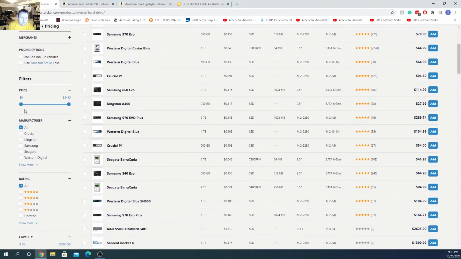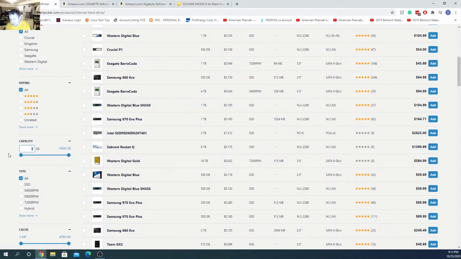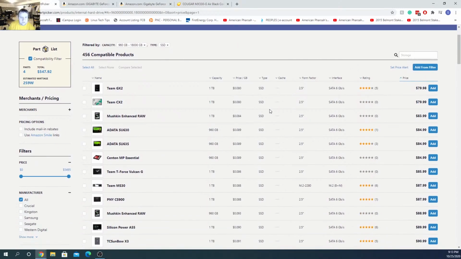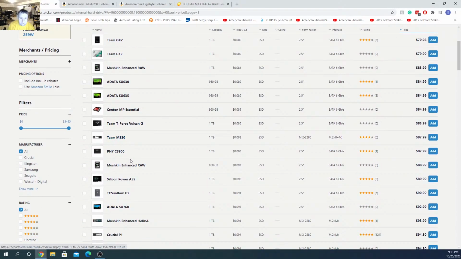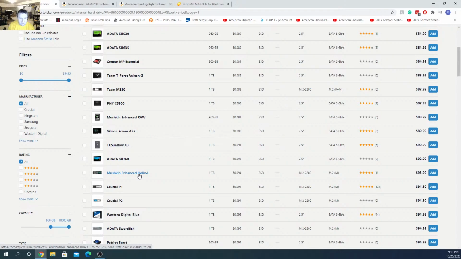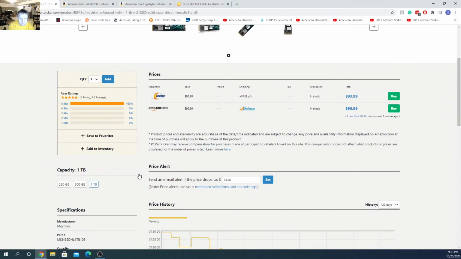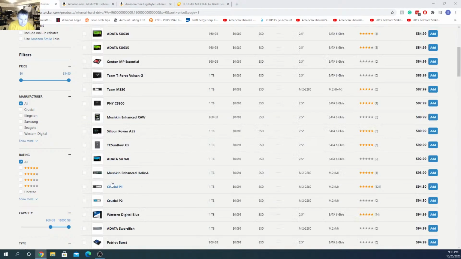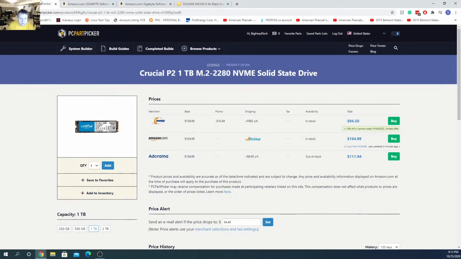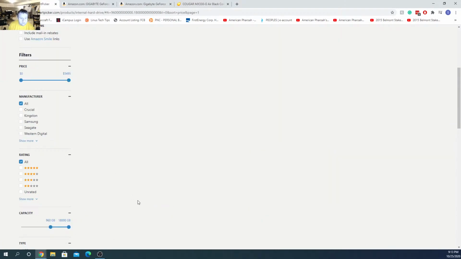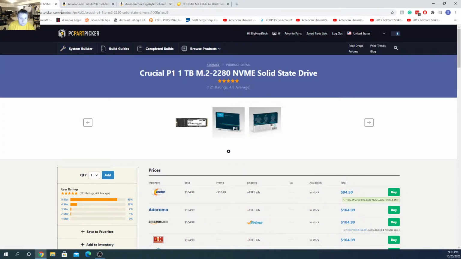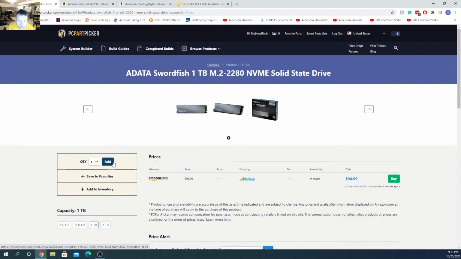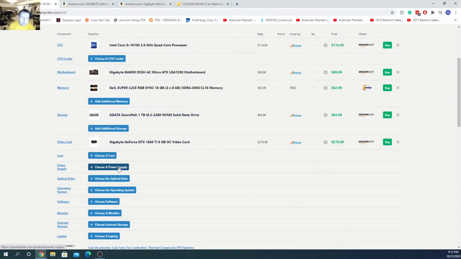Storage. So we're going to go 1 terabyte, NVMe most likely, so 960 for storage. SSDs, sort by cheapest, and that's SATA. That I don't believe is SATA. Yes, this is NVMe, 96.99. Let me see what these Crucial P4s are. 100. See if they have the Crucial P1. 104. A-Data Swordfish. There we go. Okay, so we're going to add that one to this. We're going to go power supply.